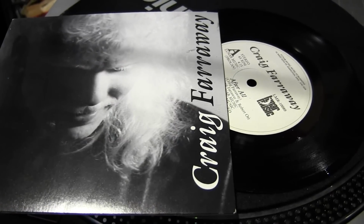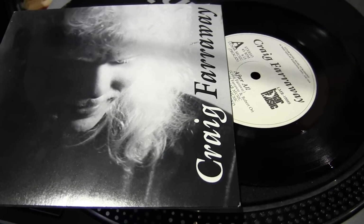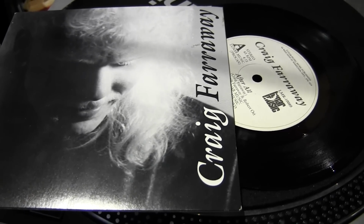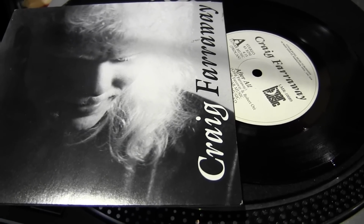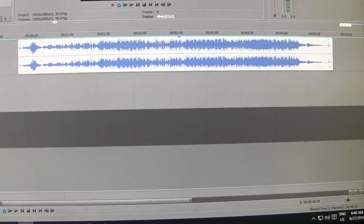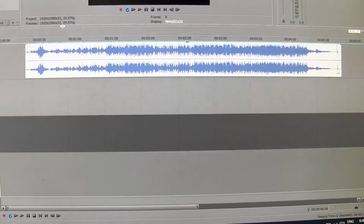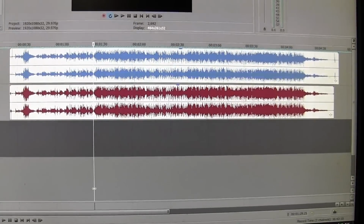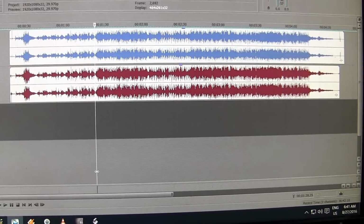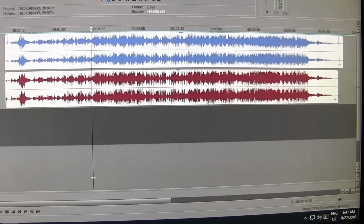For the music, I'm using one of my own compositions called After All. It was pressed to vinyl as a single in the early 90s, and it has quite a bit of sibilance and high frequencies in it, and I won't get copyright violations if I use this. First, I recorded the song with the original turntable configuration into my computer using Sony Vegas Pro 12. After I removed the amplifier, I did the exact same thing with the exact same settings, and now here we have both before and after.